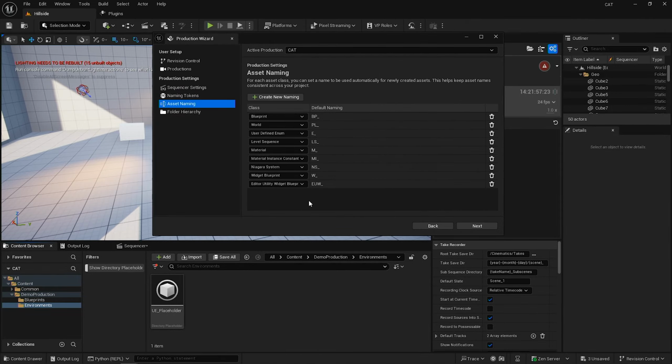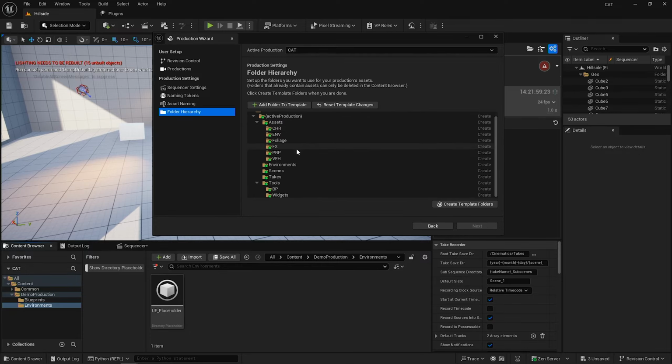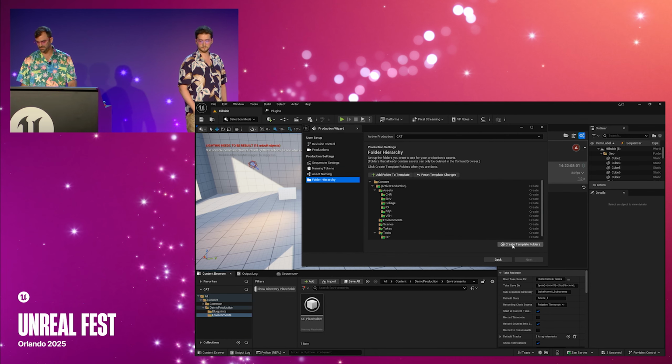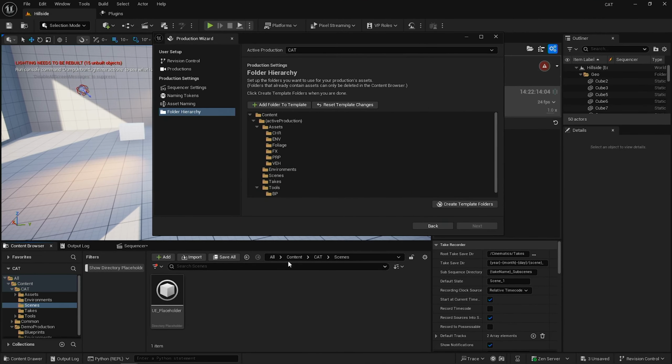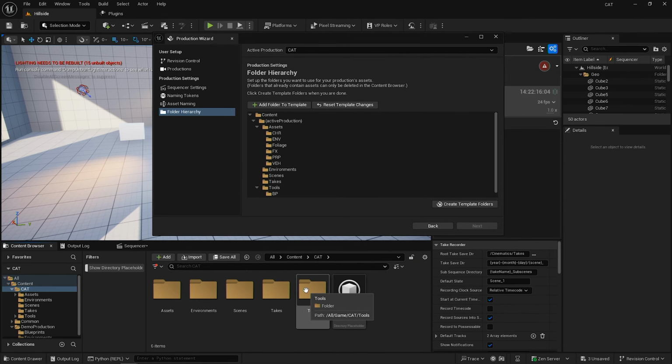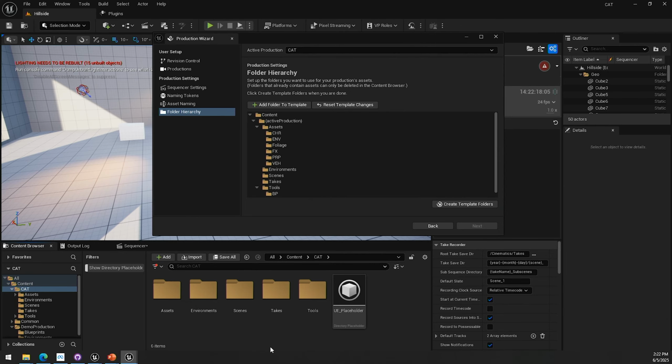He's got a bunch more naming conventions he'd set up and a much more extensive default structure. And since he's also using this cool active production folder trick, I literally don't have to type anything. I could just click the create template folder button, and I now have another project folder here with all of my things already set up, ready to go, ready to check in. Artists are ready to start putting stuff in. Sweet.